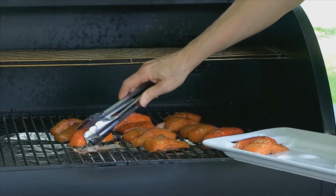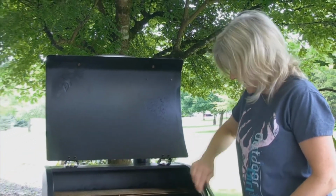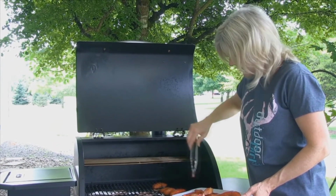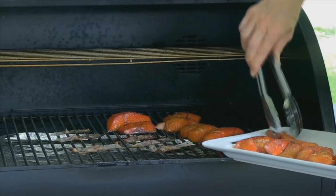As you've seen, smoking fish is a fairly simple process. So any high-fat fish will smoke up very nicely. And some of these, as you can see, the skin is staying on. Others, the skin is a little bit stuck to the grates, but that's all right. We're going to remove that skin anyway, and we'll come back and clean this smoker up. Smoked salmon and steelhead, a family favorite with a recipe we've been using for generations.